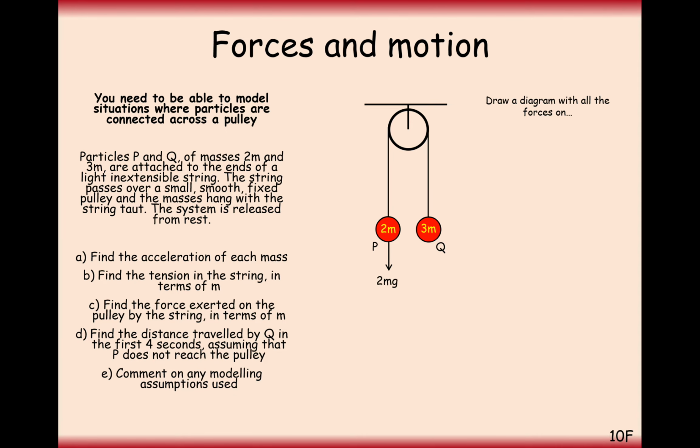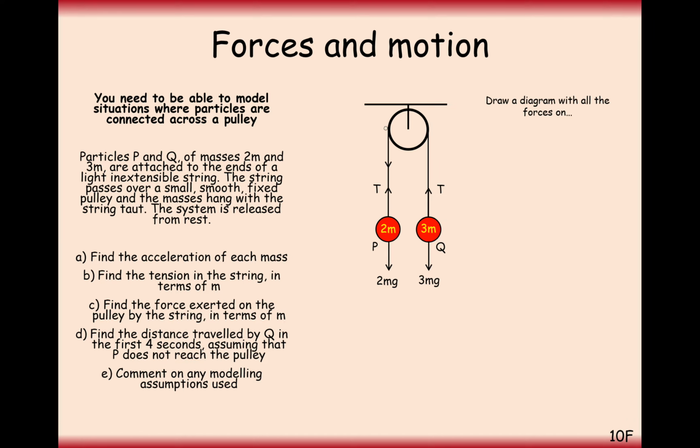So what do we need to add onto our forces diagram? We've got 2mg going downwards at the 2m mass. We've got 3mg acting downwards on the Q particle. We'll have tensions at the joining points of the string and the particles, equal tension. The general rule is that if it's the same string that's going over the pulley, and it's not two different pieces of string attached to a pulley somehow in another way, which we don't see at this level here, it's the same tension throughout the system.